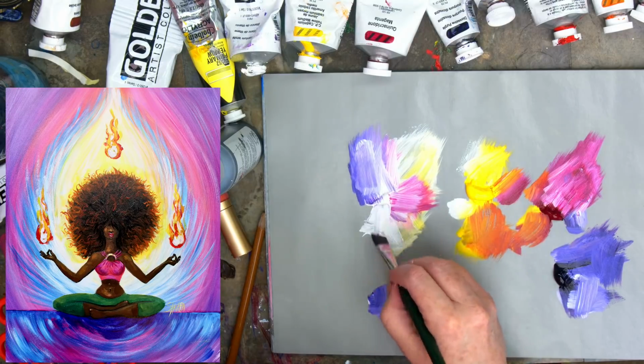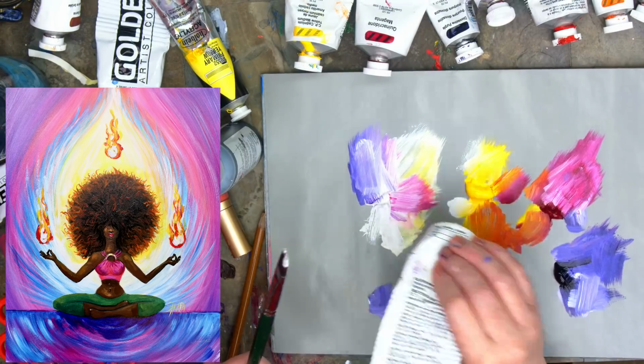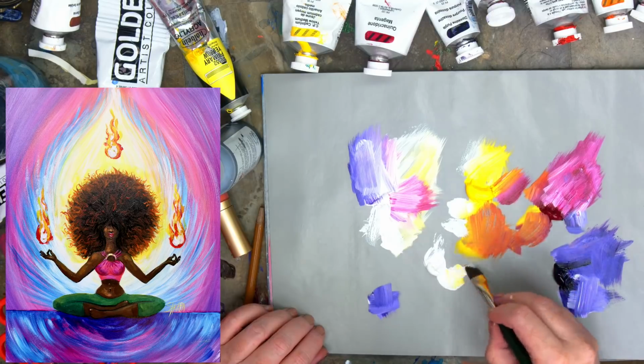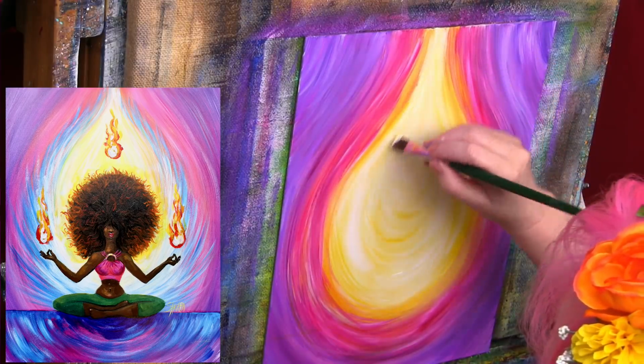So I'm going to pull out some white. I may actually even put out some more white because what I want is really pure white, especially in the center. And I'm going to get a smidge of my yellow, but mostly my pure white. And I'm going to start putting in my little flower.